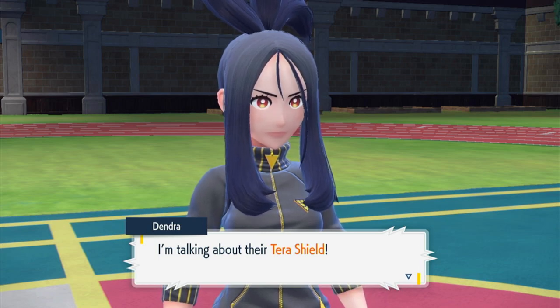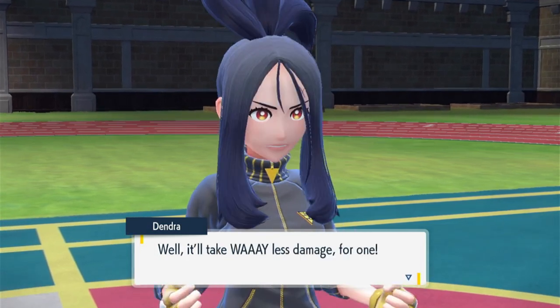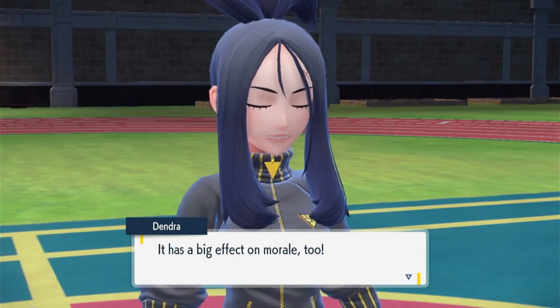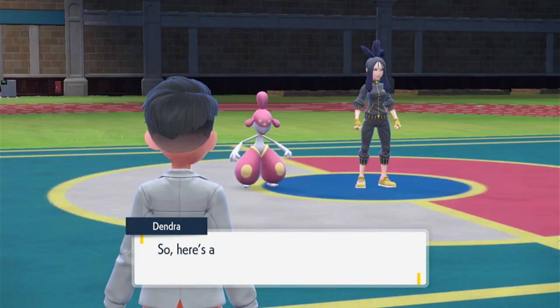I'm talking about their Tera Shield. What happens while a Pokemon has its Tera Shield up, you ask? Well, it'll take way less damage for one. It has a big effect on morale too. When trainers see that shield go up, they feel doomed, like there's no way to win the battle.